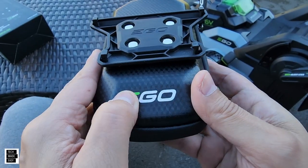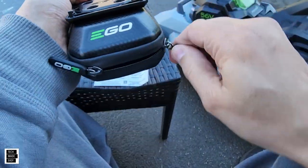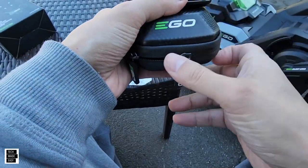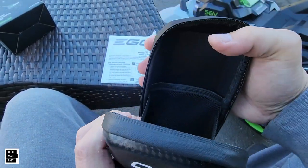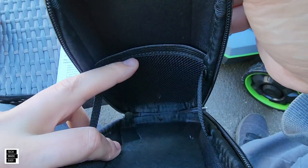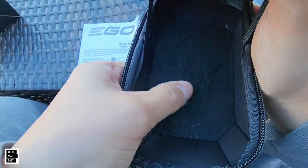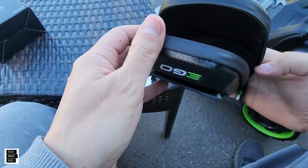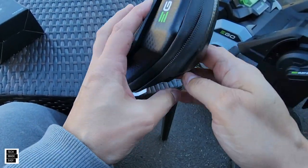You can see the logo, and you'd probably want your zippers facing up towards the front so when you need to put something in here — they call it a mobile phone holder. Let's open it all the way and take a look inside. It has a pouch over here, some type of area to put something — maybe that's where the phone gets held so it doesn't bounce around. The material inside is soft. Pretty simple little carbon design, and there's another pouch here as well.